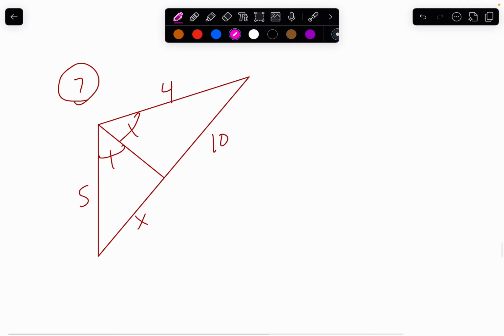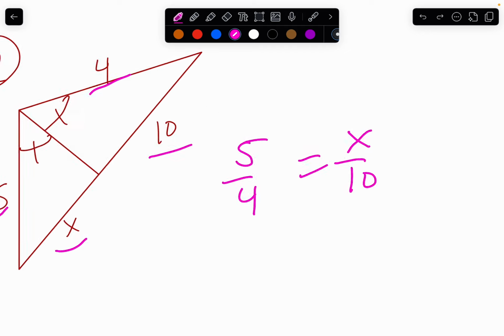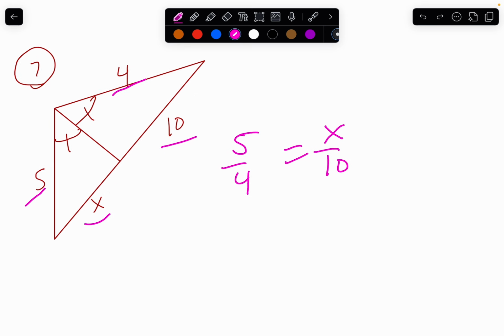All right, friends. Angle bisector property. We had one of these already. The angle bisector property says that the two sides that touch the angle bisector have the same ratio as the two parts of the third side. You have a lot of options here, but I'm going to do left over right, 5 over 4 equals left over right, x over 10. Remember that there's 4 ways to do every proportion. You could have done 5 over x equals 4 over 10, and there's a couple of other options. So this is the way I chose to do it, and this way is correct.